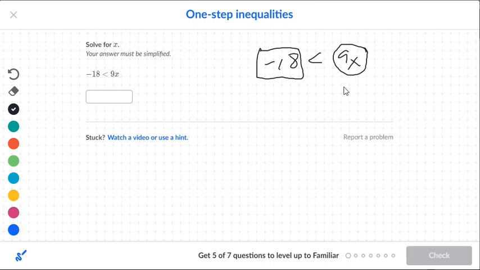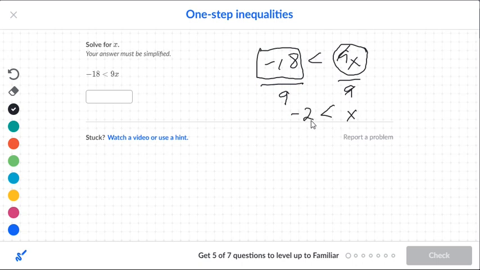Now notice we've got one letter, one box, so we know we can divide. Be careful when dividing by the number next to x. With the inequality, if the number's ever negative, you have to turn your sign the other way. See, you're making this sign with your left hand. If the x was negative, I would have to turn it with the right hand and point it in the opposite direction. But here you're dividing by a positive, so you don't have that problem. So you just cancel the nines out, which leaves you with x, the inequality sign, and negative 2.